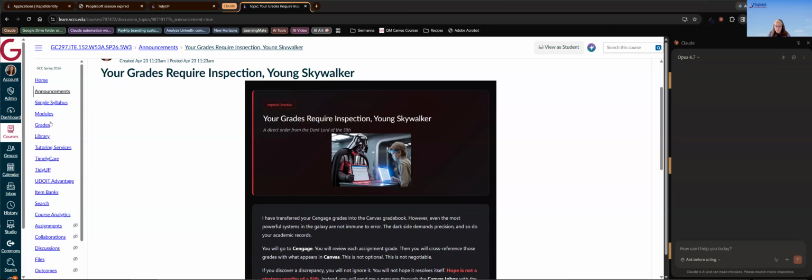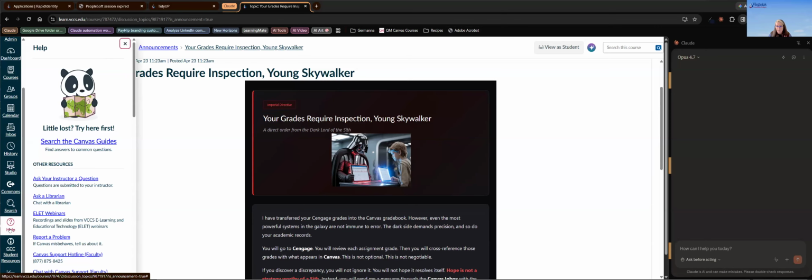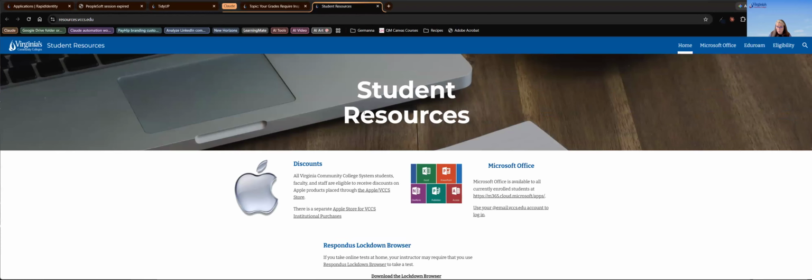All right, this is the easiest way to find where to install it if you don't have it. You're going to go to the menu of your college, which is over here on the far left, and click on Help. When the side window pops out, you're going to scroll down until you get to VCCS Resources. When you click on that, you're going to get into Student Resources.